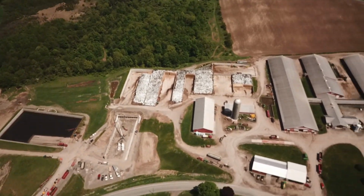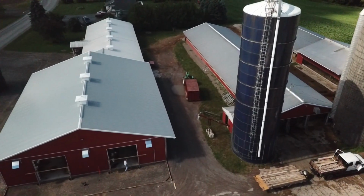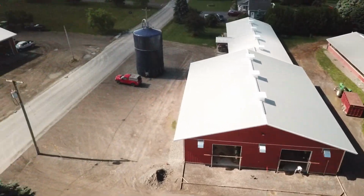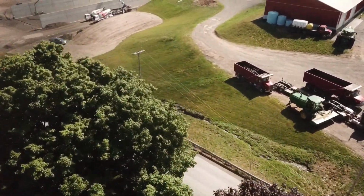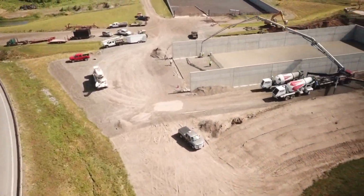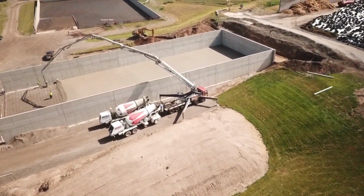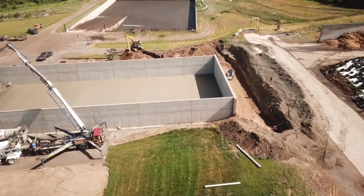It's just way up above the farm here. And now this is our calf barn. It was built last fall. They're pouring the apron that goes on the front of it right now, getting a form set up for it. Now the walls are done and they're pouring the floor in the bunk in this part of the video here.